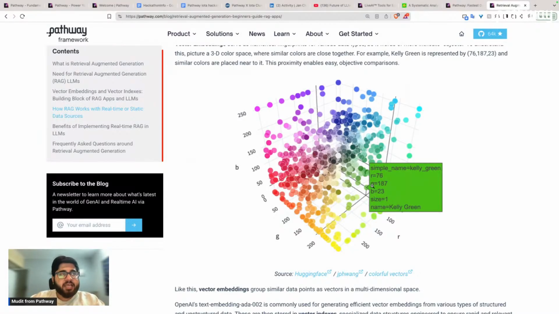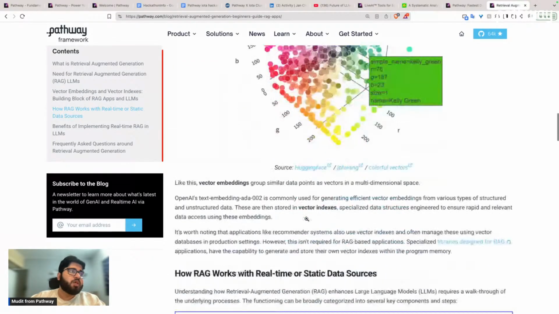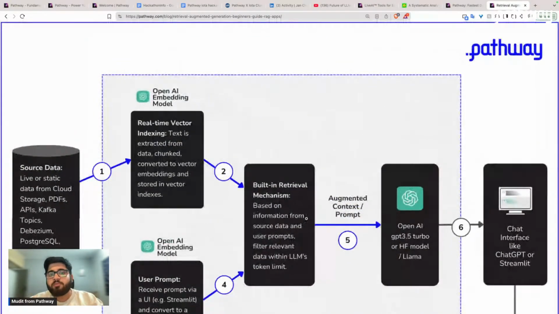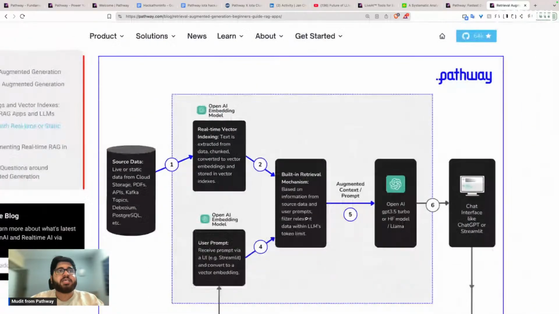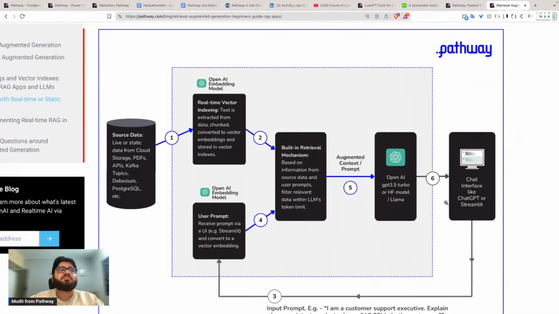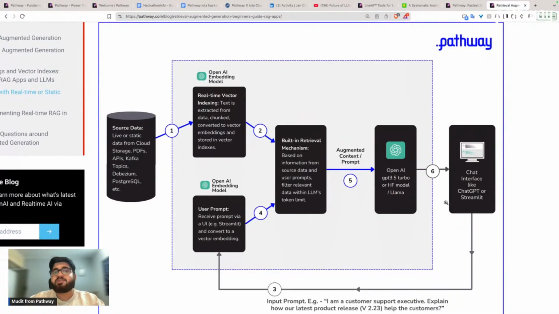For example, in this diagram, if you look at it, the greens are kept together. And orange and red are kept together. While the words orange and red are very different, they're kept together. Why? Because their meanings are often a bit similar. So what you do in vector search is group them together, and what it does for your output is that you're able to ask questions in more natural language.